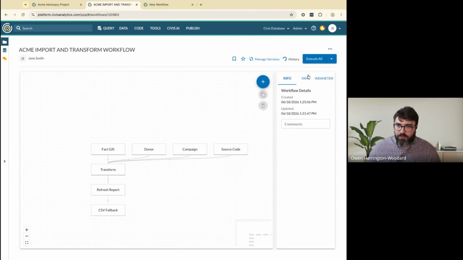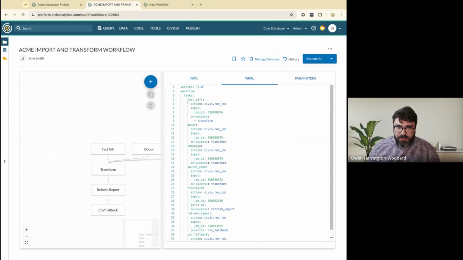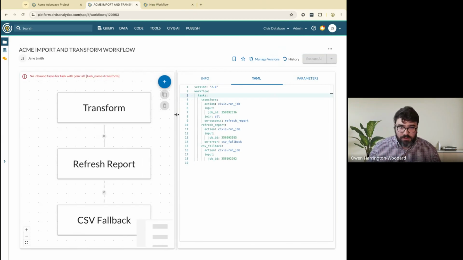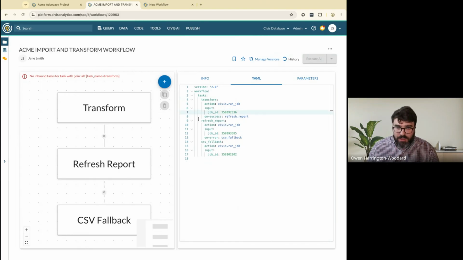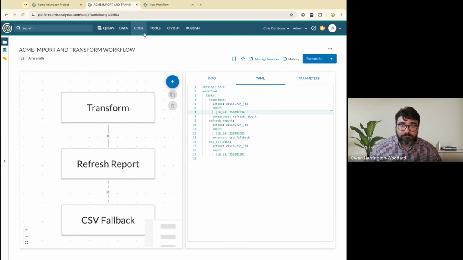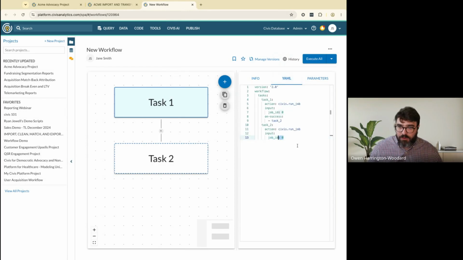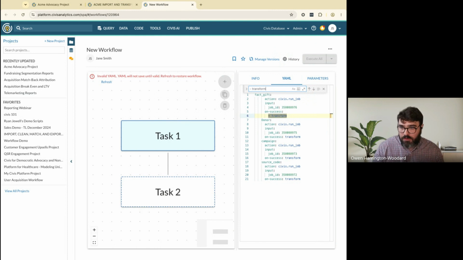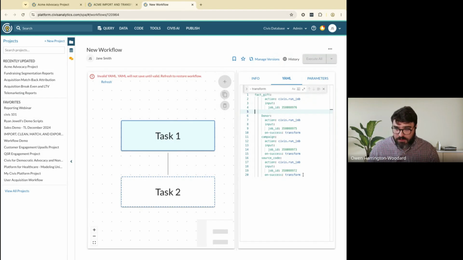So I'm going to go ahead and take all of these steps here. And that's why, because it's expecting that. And then now in my new workflow, I'm going to just take out all of these on success blocks.